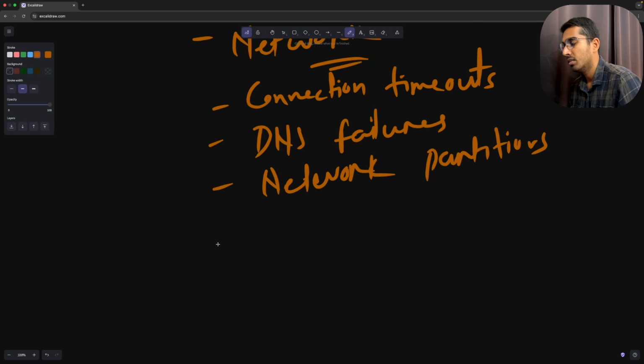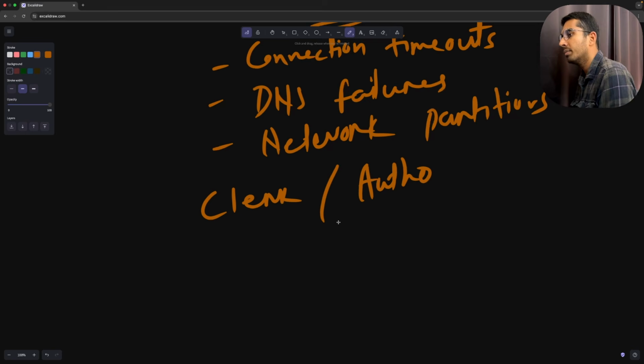For example, let's say you are using an authentication provider, something like Clerk or something like Auth0. Another thing to keep in mind when you're using an external provider is authentication errors. They happen when external services like Clerk or Auth0 reject requests either because of bad credentials, the username or password is not correct, the email is not correct, or expired tokens or insufficient permissions, etc. So just because you're using an external service for your authentication is not secure enough in itself, because you are using them as an integration.